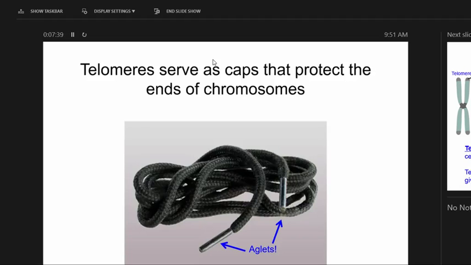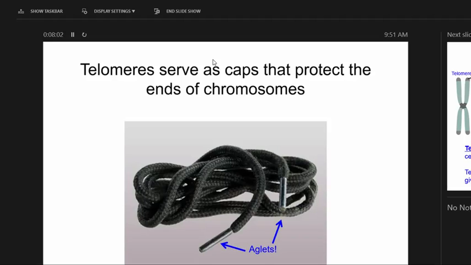And you never know, I often learn things in class. I was talking about those little plastic thingies on the end of shoelaces, and someone informed me that the correct name for those is aglets, and it is true. So now you've learned something truly useful in genetics. You can be really smart when somebody talks about aglets now.